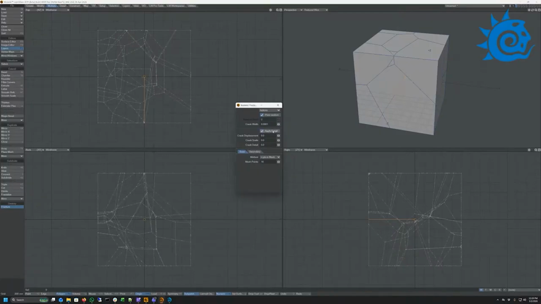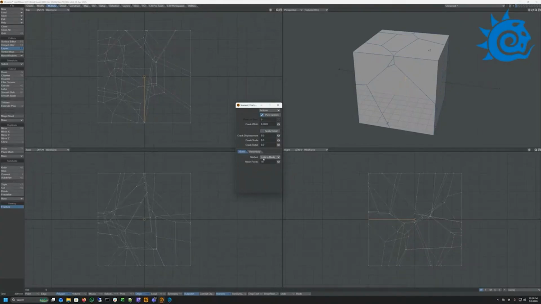Apply detail. This is actually fracturing inside of the box, so that the planes on the inside are not as perfect. That can be useful, especially if you're doing something where you're going to wind up seeing the end result. Down here at the bottom, this is where we get fun.